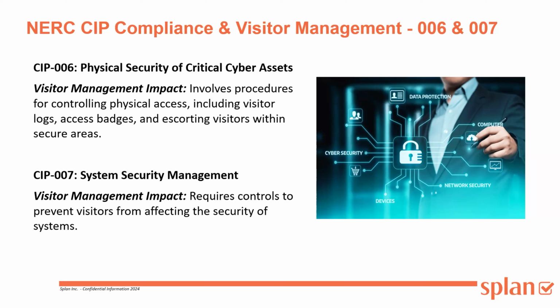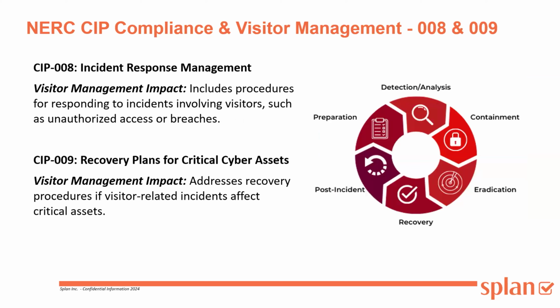Security system management is 07. It requires controls to prevent visitors from affecting the security of other systems. Once again, this has to do with tracking, logs, and who's got access into what portion of the facility. Incident response management: not all visitor management systems have mustering. It includes the procedures for responding to incidents involving visitors, such as unauthorized access or breaches. Splan has an in-depth mustering platform.